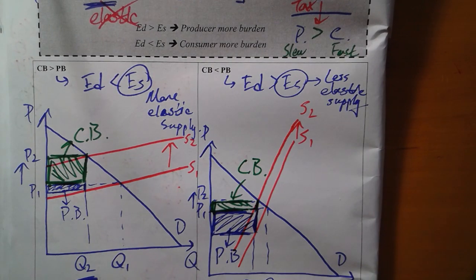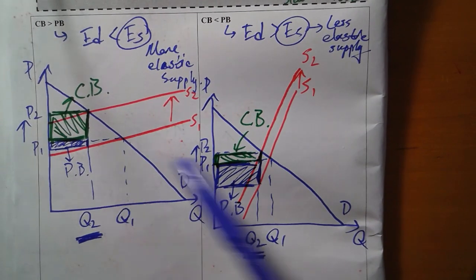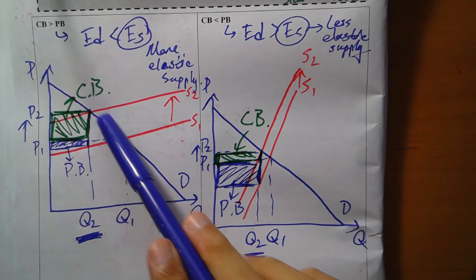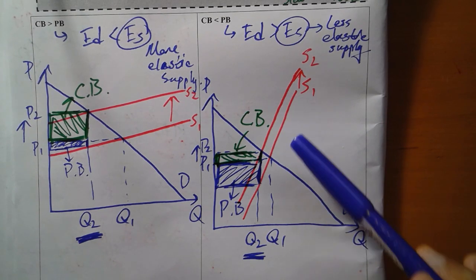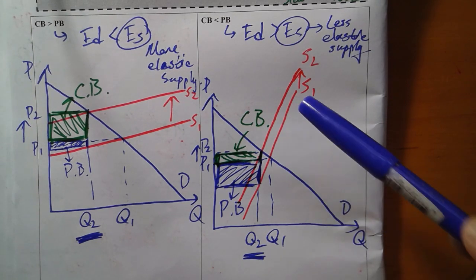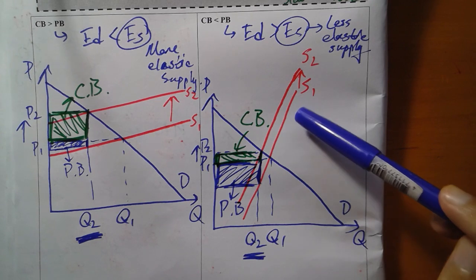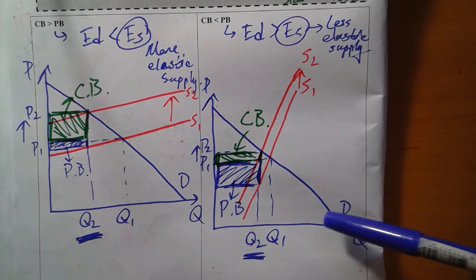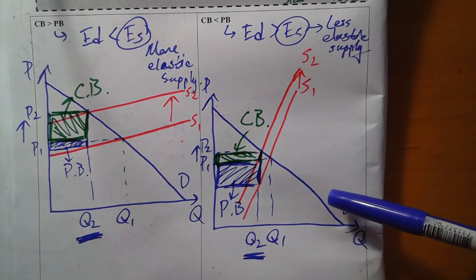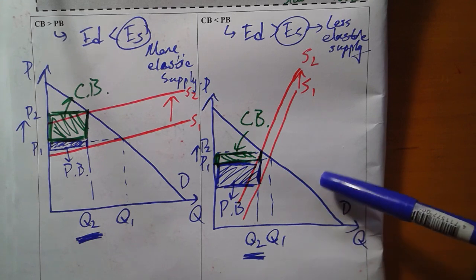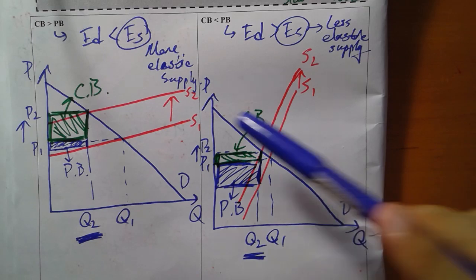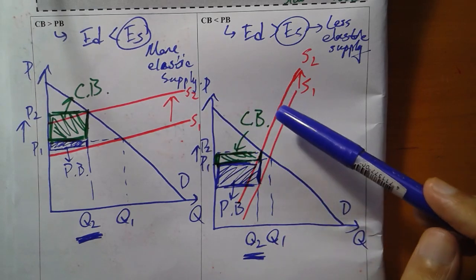Okay? Now, do you see? In these two cases, I didn't touch the slope of demand. Mostly, I draw it in this way. The only thing you need to change is supply, the slope of supply. Don't do anything funny with demand. Trust me on this. Don't do anything funny with demand. 得唔得？Okay? You only touch supply.